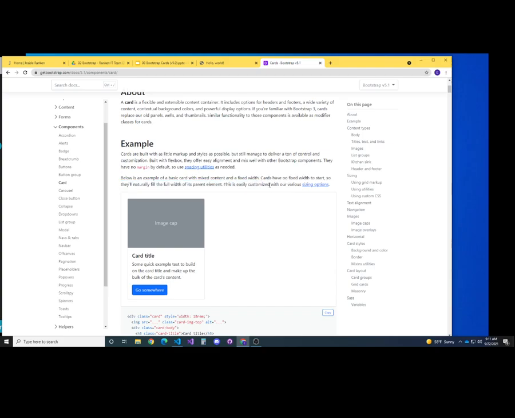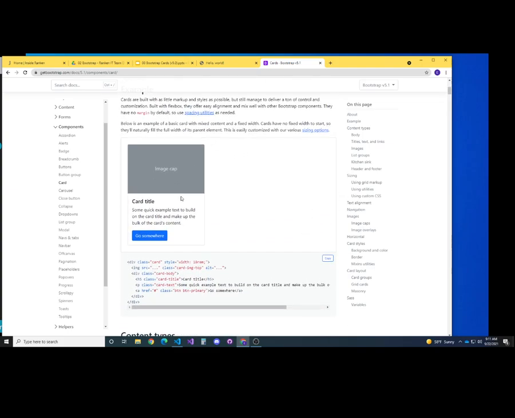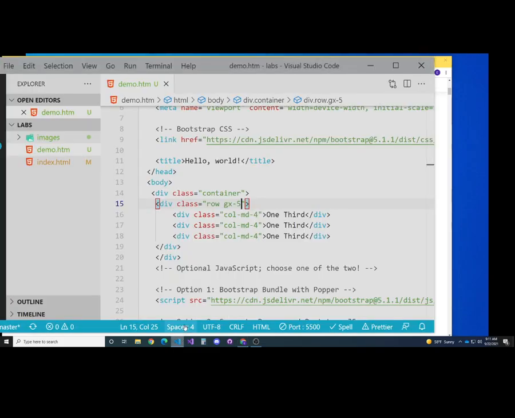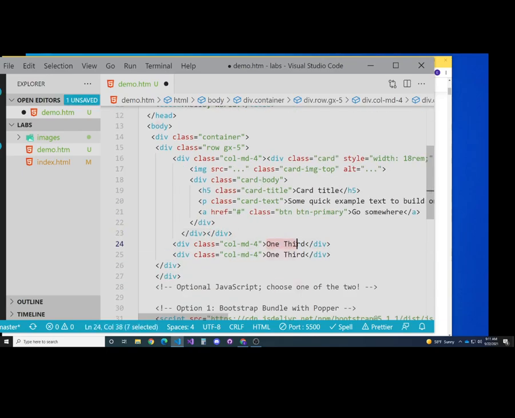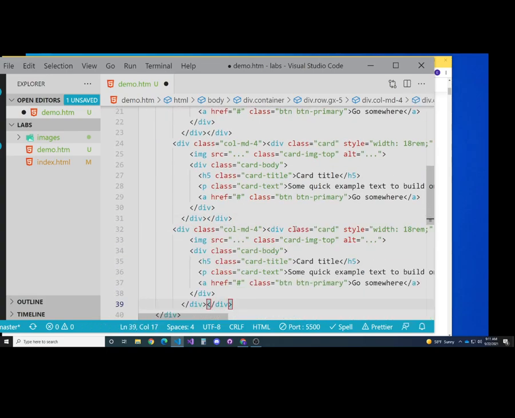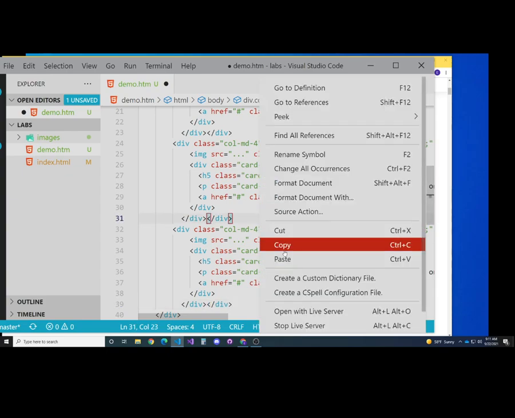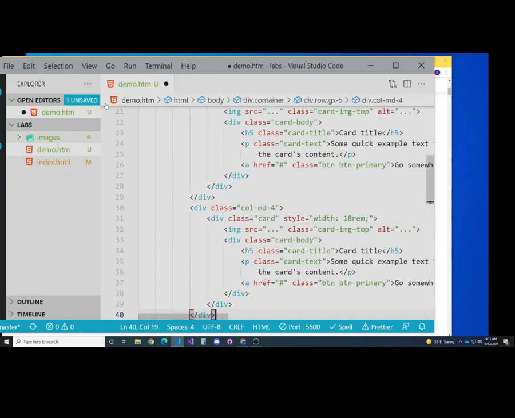This is easily customized. So I'm going to take this card, which is just right off of a component, and plop one card into each one of our columns. And then I'm going to format this with Beautify.